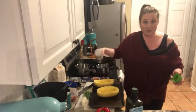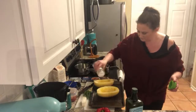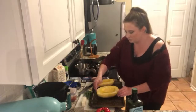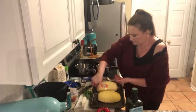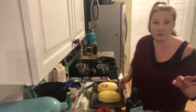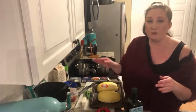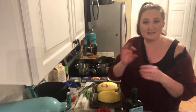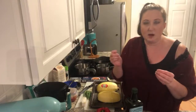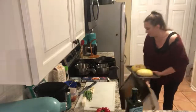Sprinkle garlic salt on the top. That's it. Turn it over. Put them in the oven at 400 for about 30 minutes until you can scrape it out nicely. If you overdo it, it gets mushy and doesn't make the spaghetti type of fibers. It's almost like mashed potato. So you don't want to let it go too far.